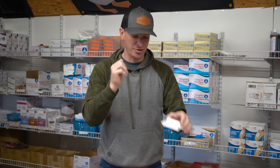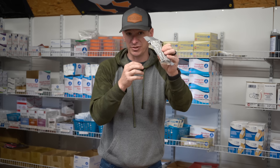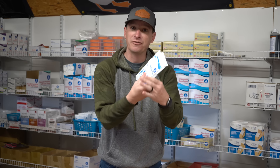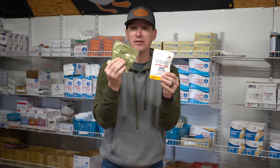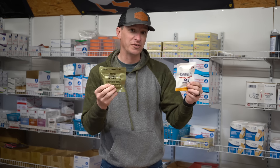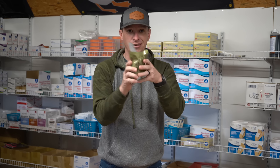Roll gauze is non-hemostatic — simple roll gauze you can pick up by the box, super cheap, pack a couple in your kit and you're good to go. Compressed gauze like this from H&H is also non-hemostatic, about five bucks for this package, compressed so it doesn't take up a lot of space. The 5x9s are good for moderate bleeding as well. Then we can start getting into hemostatic agents: this EMS roll gauze uses the same material as combat gauze.